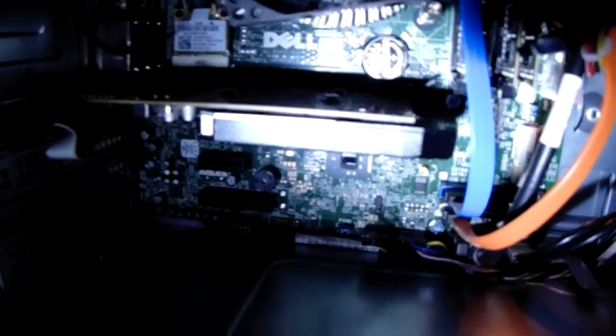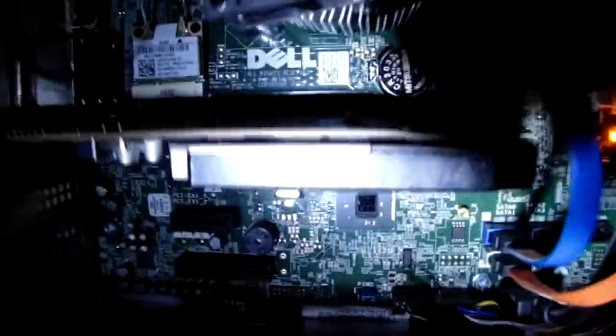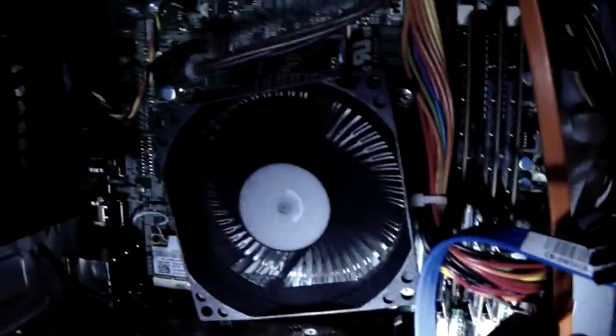The Home Filmmaker here. This is a review of my computer that I got a little while ago, the Dell XPS 8700. The computer that I bought has a fourth generation i7, 16 gigabytes of RAM, and 4 gigabytes of NVIDIA GTX 745, which is not a very popular graphics card, but it works for me, and I have a 2 terabyte hard drive with it, as you'll see in the cinematics and the specs.